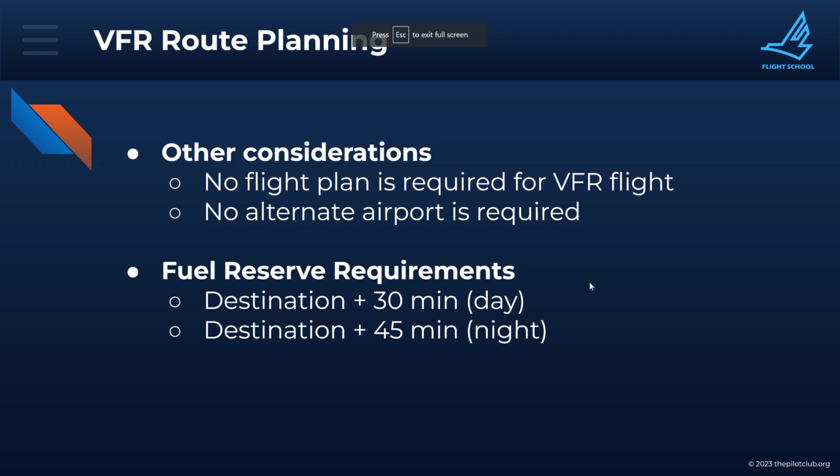Some other considerations when you're doing VFR route planning. You do not need to file a flight plan. On VATSIM or in real life, VFR flight does not require a flight plan, and it does not require any alternate airport to be provided. Some fuel requirements. You want to be able to hit your destination airport plus an additional 30 minutes of fuel for day VFR. If you're flying at night, the requirement will be enough fuel for your destination plus an additional 45 minutes at night.